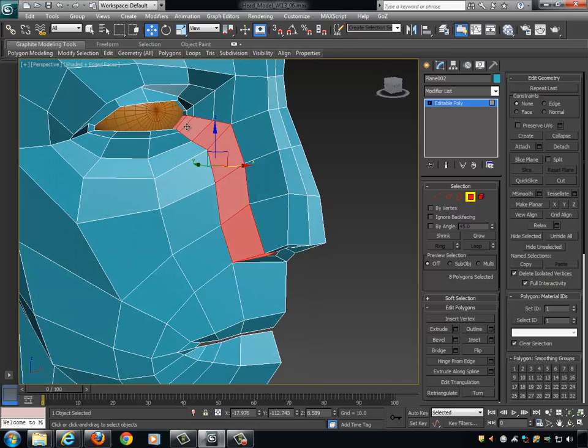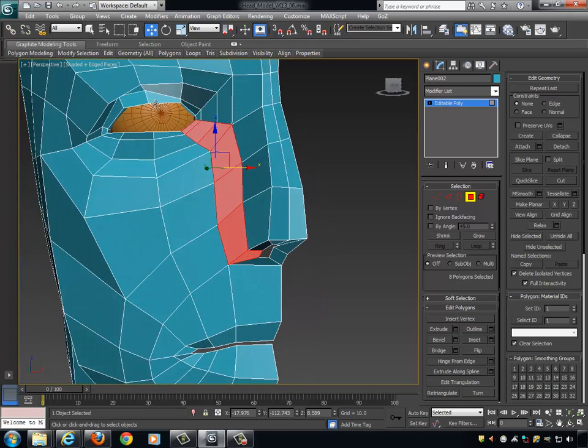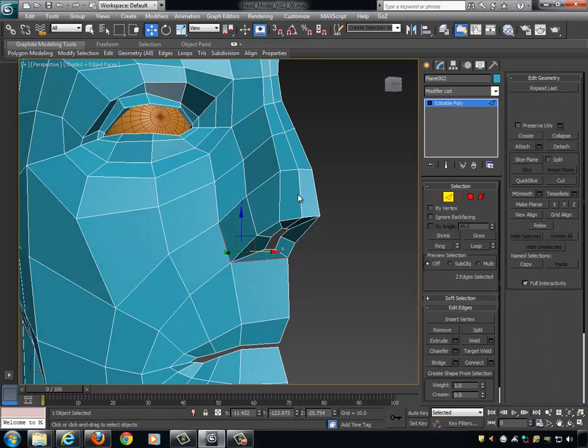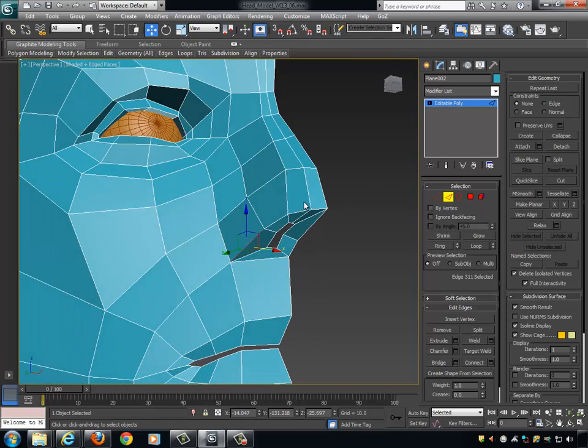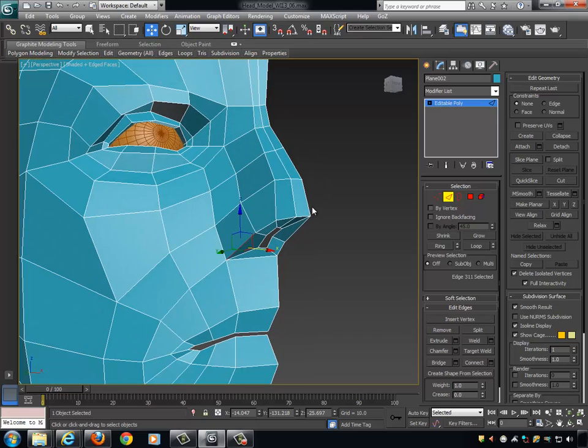And so it's going to get a little high traffic up in here at the corner of the eye, but that's actually going to help us because Bunny was asking, well, where does the tear duct go? The tear duct's going to go right in there. And so these extra 5 edges that I'm about to throw in here are actually going to help us get that shape for the tear duct. So we're getting 2 for the price of 1 here. All right, but as I said before, whenever we add an edge, how many do we want to add at a time before we start shaping? 1. So I'm going to come in here.